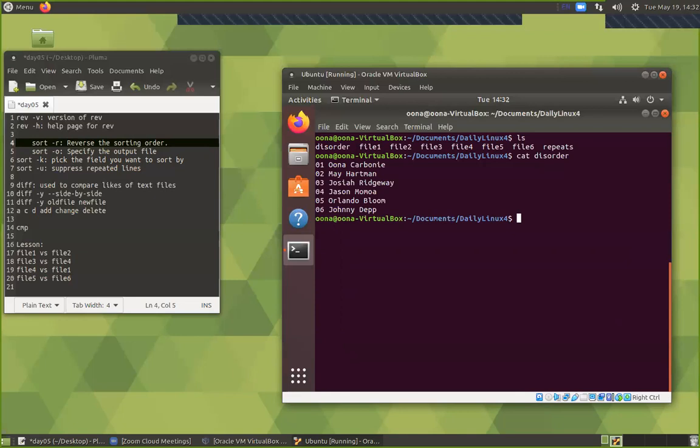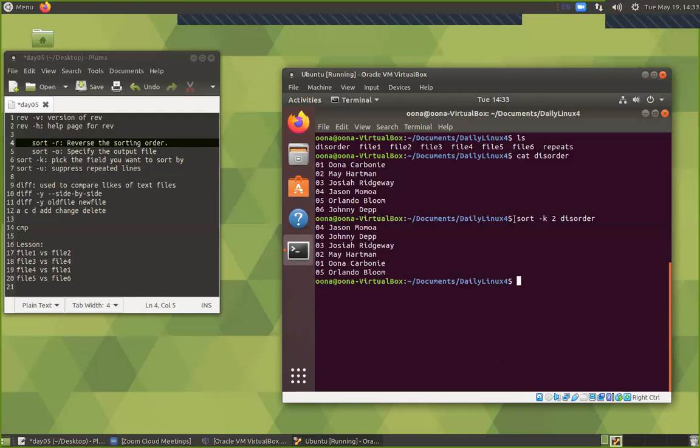So obviously it's by default. Actually, it's not by default. I think I wrote it down this way. So it's not ordered by default, okay? But I don't need to order it by the first field. What if I want to order it by the second field? So I'm going to use sort dash K. I think you need a space too. And then you're going to put the name of the field. Let's see. Yes. Awesome.